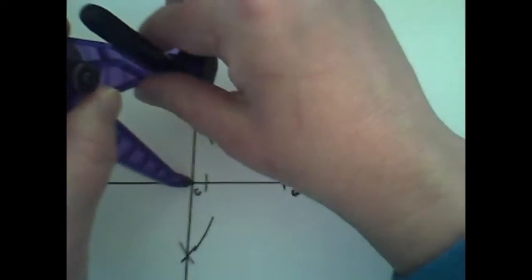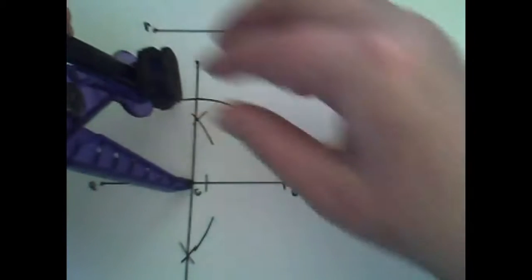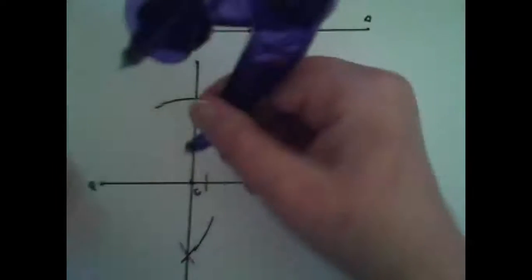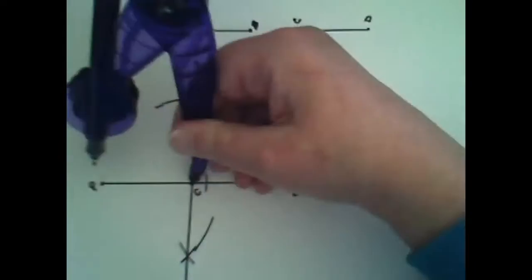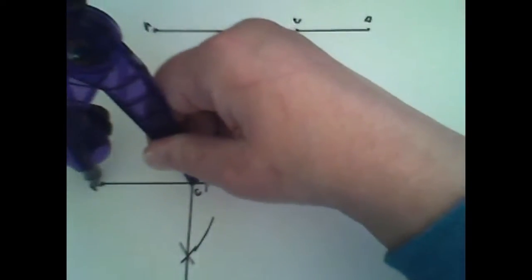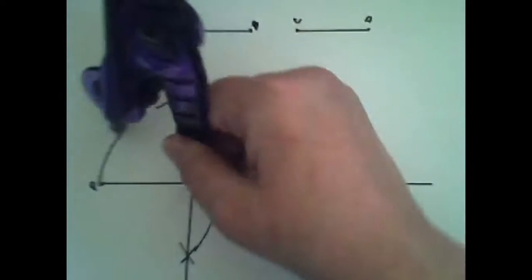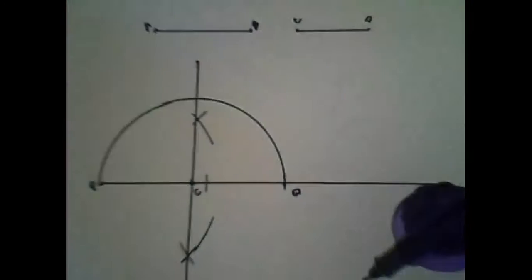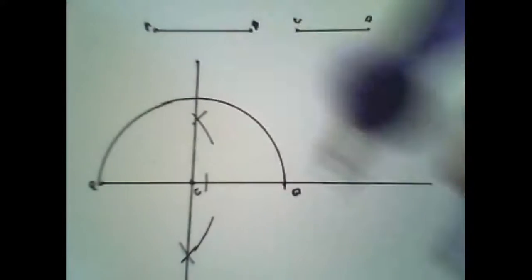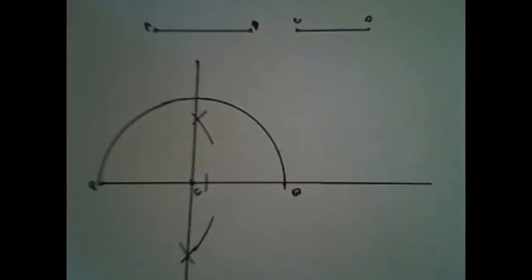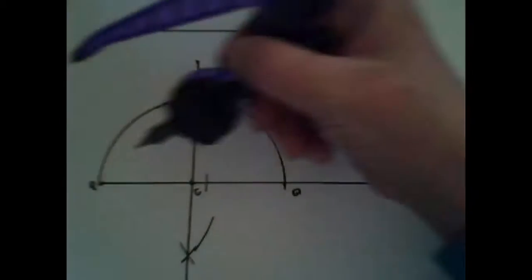And hopefully I don't slip too much here. Like that. That's okay. I'll come back around here and try to draw from the other direction. Now you can probably see this is a little bit off here. Sometimes in your constructions you will be a little bit off because your compass will slip. That's okay. As long as all of the arcs are there that explain the story of the construction, you've still got a good construction.